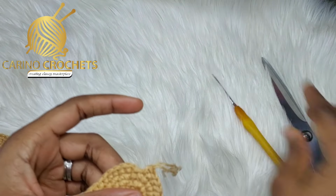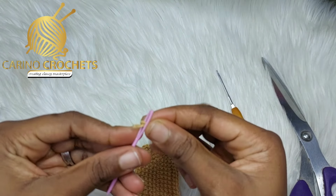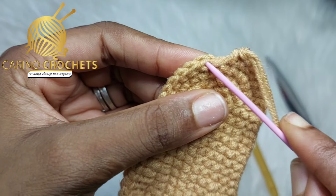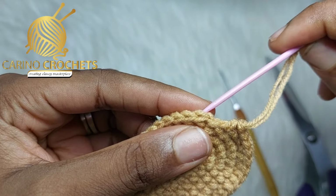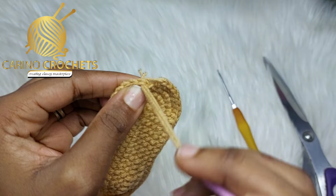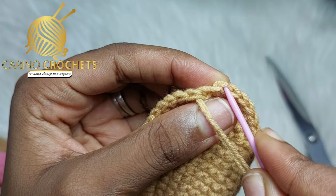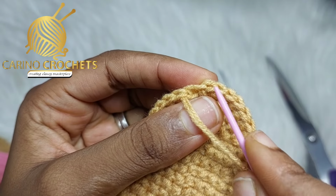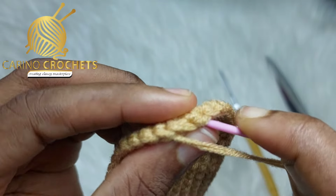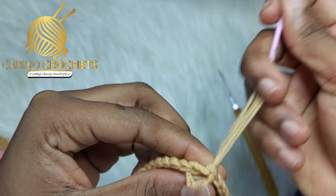I'll just pull out, and I'll grab my tapestry needle. I'm going to thread my needle with the yarn tail, and this is the first single crochet. We'll go right inside from the back, just like this, and we'll go inside here. This is the last single crochet we made, so I'll go inside like this, and I'll come out. I'll go into the back bump of my single crochet, and I'll pull.